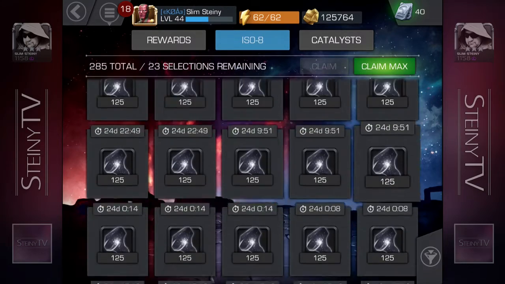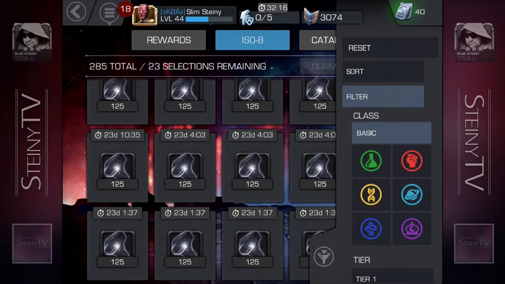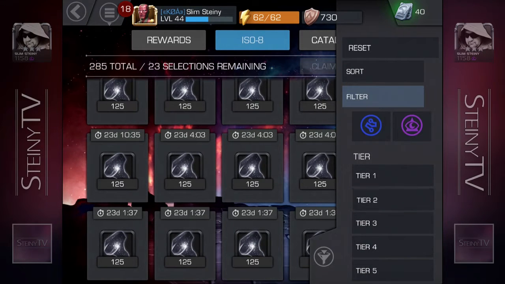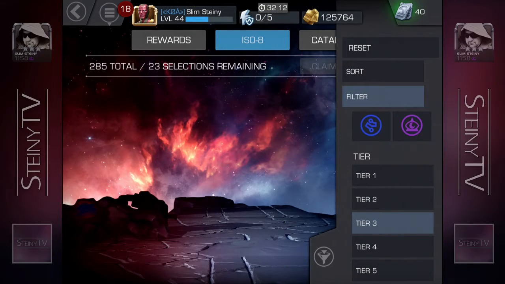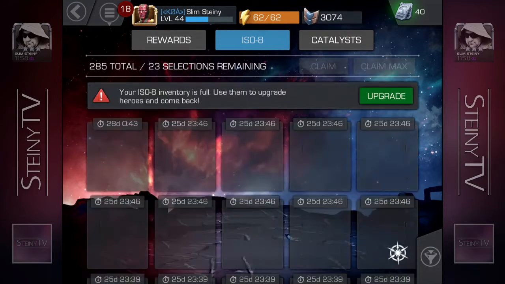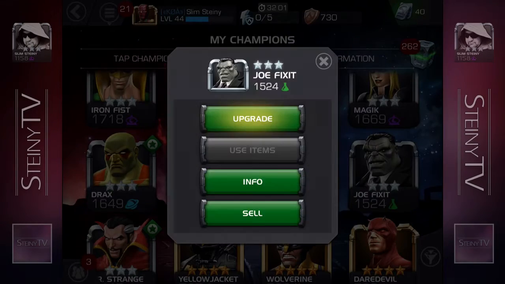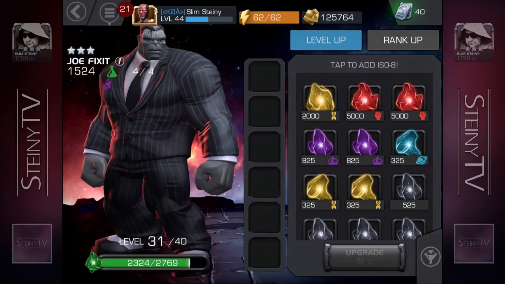And now, yeah, I should have just filtered out by tier. That way I ensure. All right, so we have no threes, fours, and fives. Okay. Show me twos. And now, claim the max that it can. All right. We're getting there.